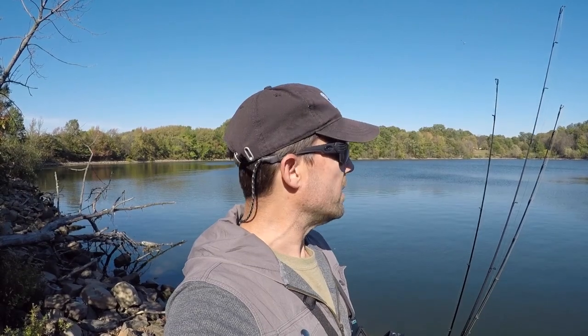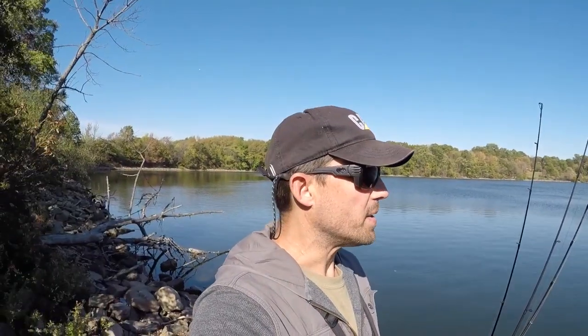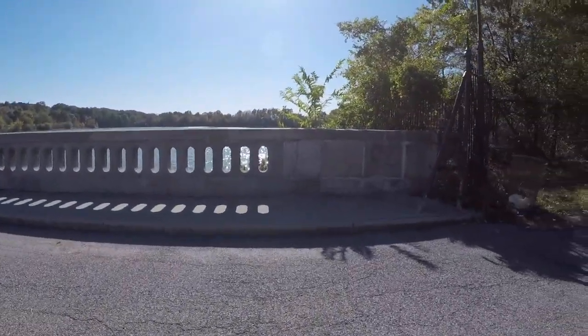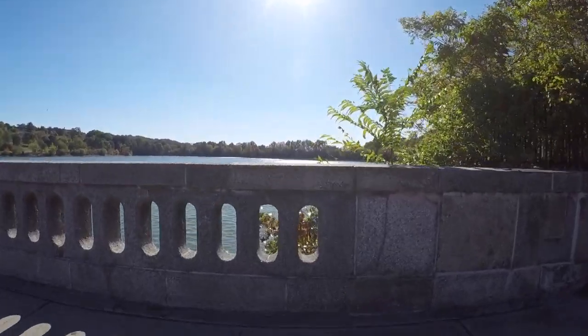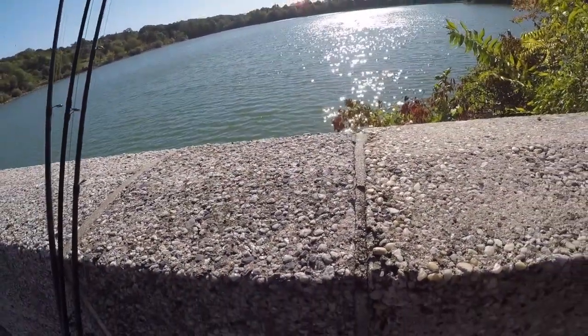All right, well, I've thrown a spinnerbait, a lipless crankbait, and a Bassman jig over here. This, I guess, is the southwest corner. Well, it's above this dividing wall here, but I'm gonna keep at it. I'm gonna go from this side over to the south side, and there's some pretty good algae bloom working, but I'm gonna give it a shot.